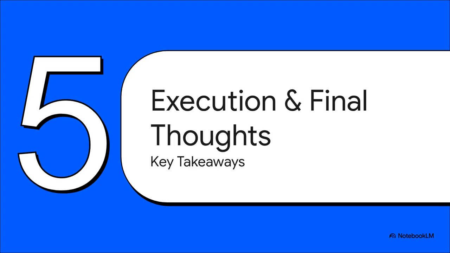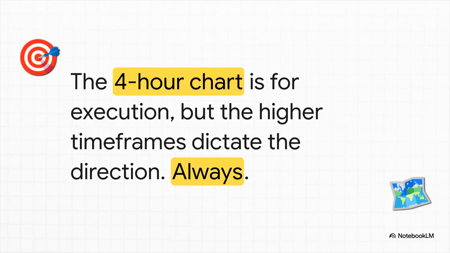Okay, so we've nailed down how to find the right market context and how to pinpoint those key levels. Let's finish up by talking about the nitty-gritty of execution, and then we'll recap the main takeaways you need to remember. So where does the 4-hour chart fit in all this? Well, that's our sniper scope. It's for execution. Once price finally gets down to our key daily, weekly, or monthly level, we then zoom into the 4-hour chart to look for a very precise, very low-risk entry.